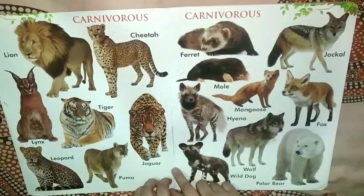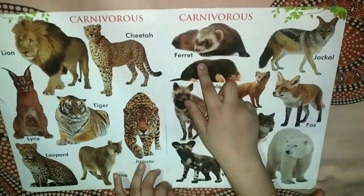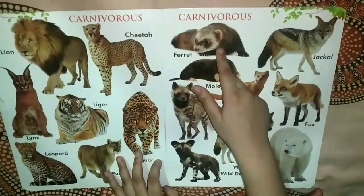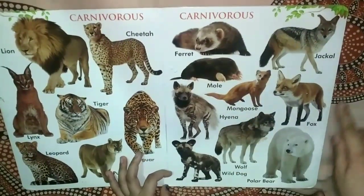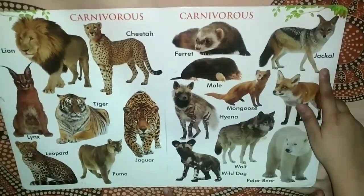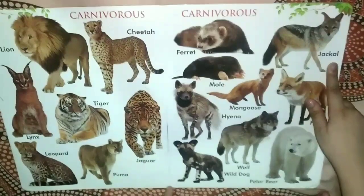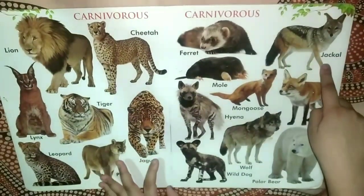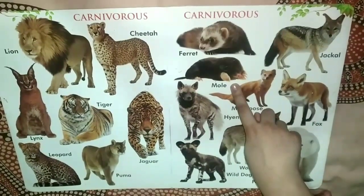This is a ferret. This is a ferret. I don't like it though. Yeah, it's looking yucky. This is a jackal. It's looking like a giraffe. No. Looking like a giraffe? I think so. It's looking like a fox. This is a mole. Oh, how sharp.